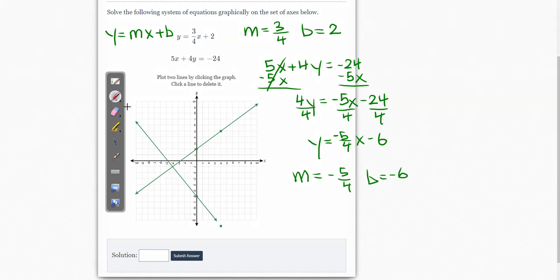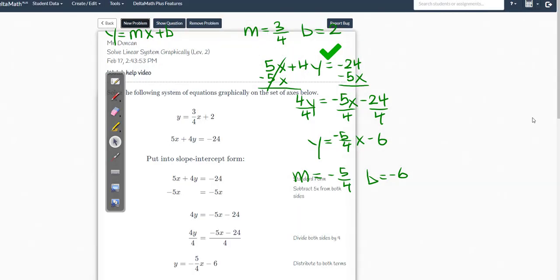And notice that is definitely our intersection right here. So my intersection right there, my x value is 4. You can see that as if I drag it up, it's 4. And then my y value is going to be negative 1. So my ordered pair and my solution is going to be 4, x value first, comma, negative 1, y value. And there you have it.